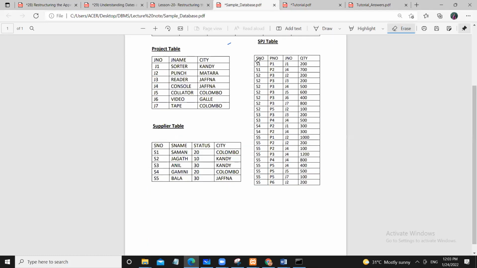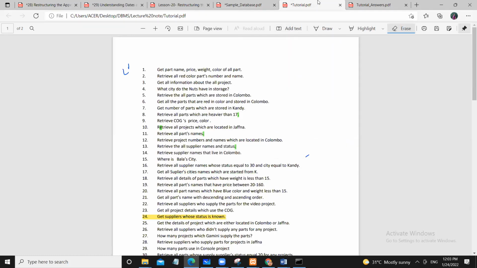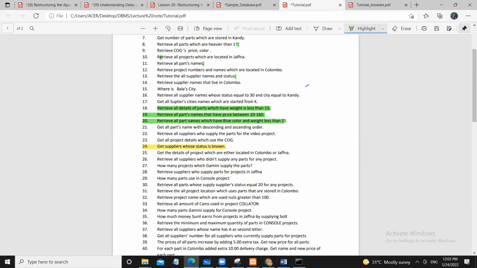Yeah, it is available in part table. Where weight is less than 15. Select all, that means asterisk, from part table where the weight is less than 15.